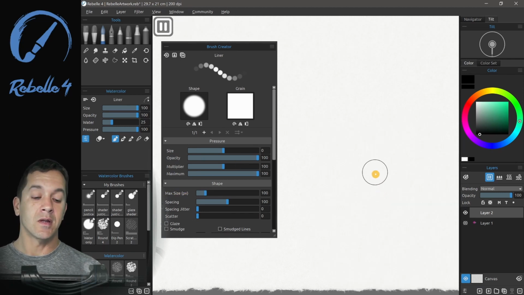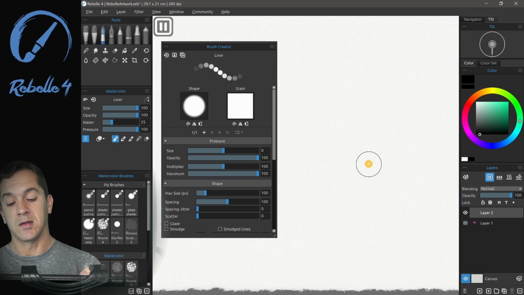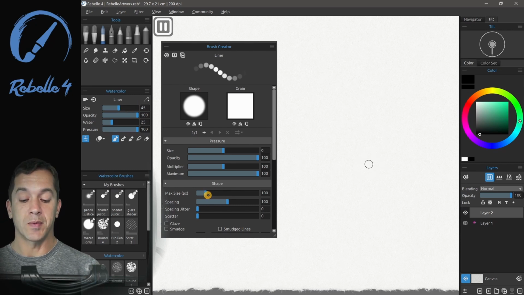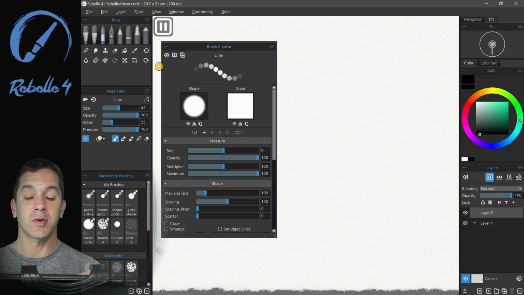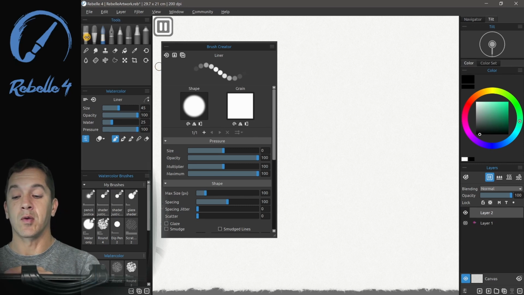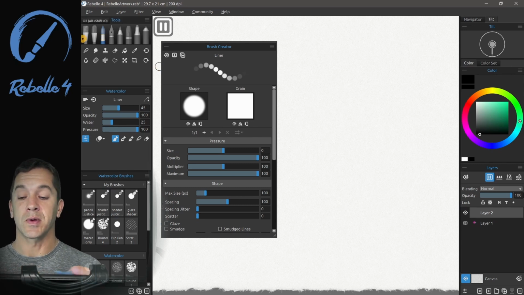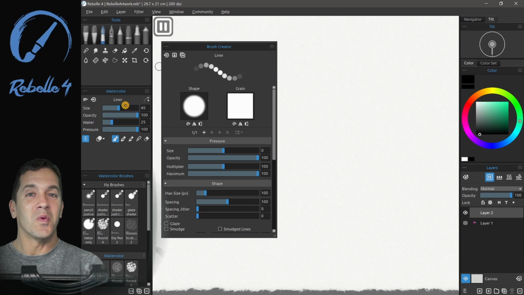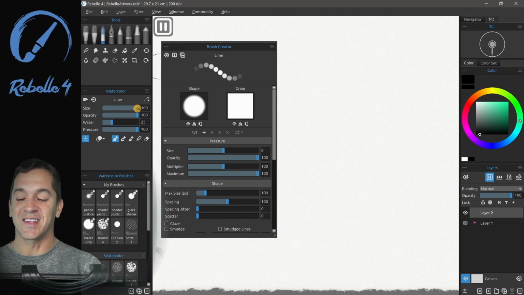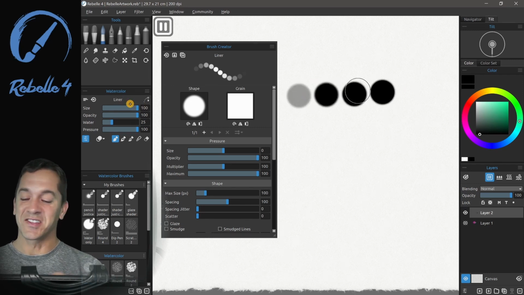Now, it is not a straight conversion. 150% is not going to be 50 pixels over here. These vary from brush to brush. So where you have a pencil where all of the lines are typically smaller, or you have a watercolor or an oil brush where they're typically larger, it will vary, and the algorithm behind the scenes is going to be different here. So what you want to understand is that if this is larger, this is going to be larger.